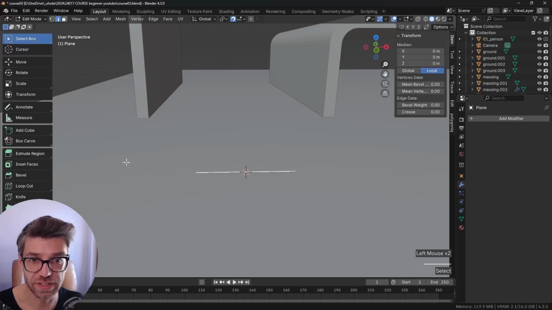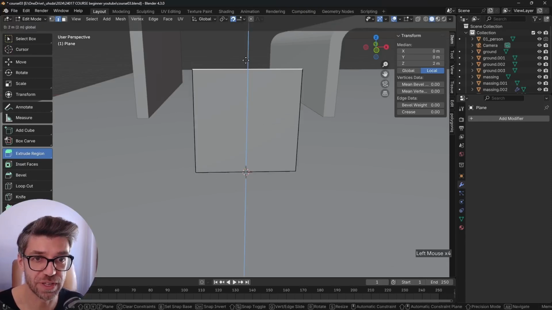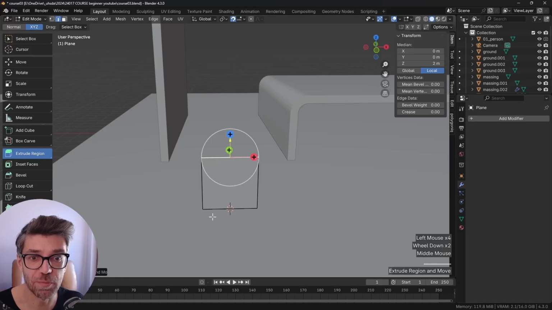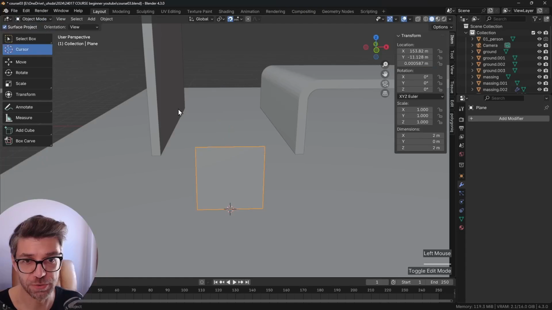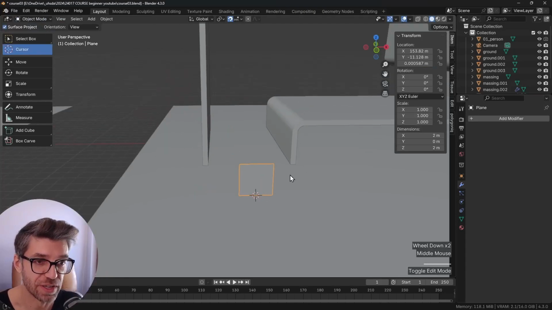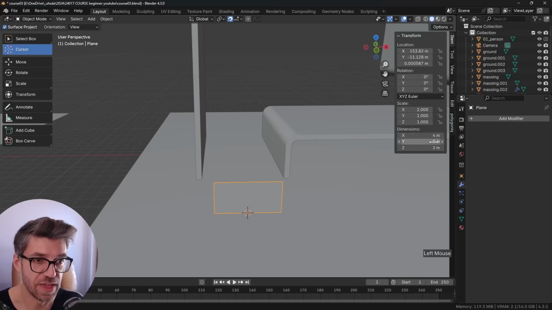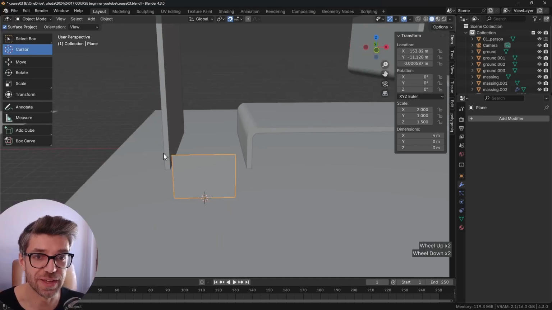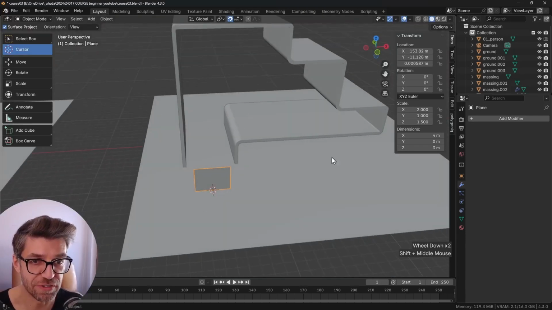Let's select this, the only edge that we have. Go to extrude region, X, Y, Z, and we extrude that. It doesn't matter what, because now, because we have the origin point in a really nice place, we can go into object mode and play with our size over here. So dimensions in the X, let's make that 3 meters. Rather, yeah, that's 4 meters. And in the Z, that's going to be 3 meters. And, you know, that covers floor to floor height. So we have 500 millimeters in there to cover all of that. So that's our module, which everything is going to be based on.